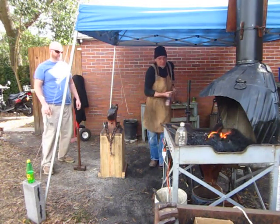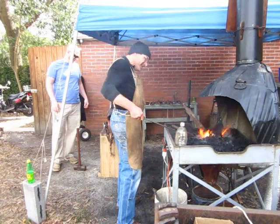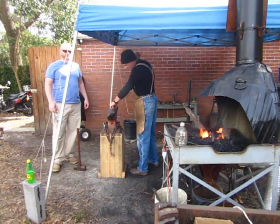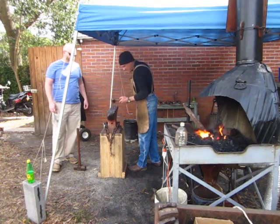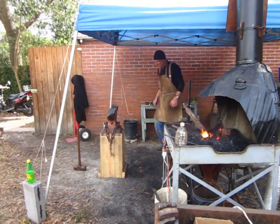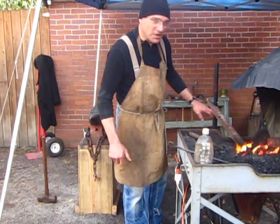And that definitely helps, dipping my hand in water. You need a longer handle. Yeah, I need a longer handle. That would actually really help. I use this thing myself all the time, just if you're flattening stuff out. But that is a short handle, and that's a big hot piece of metal. I can feel it. But that trick does work. I quench my hand.